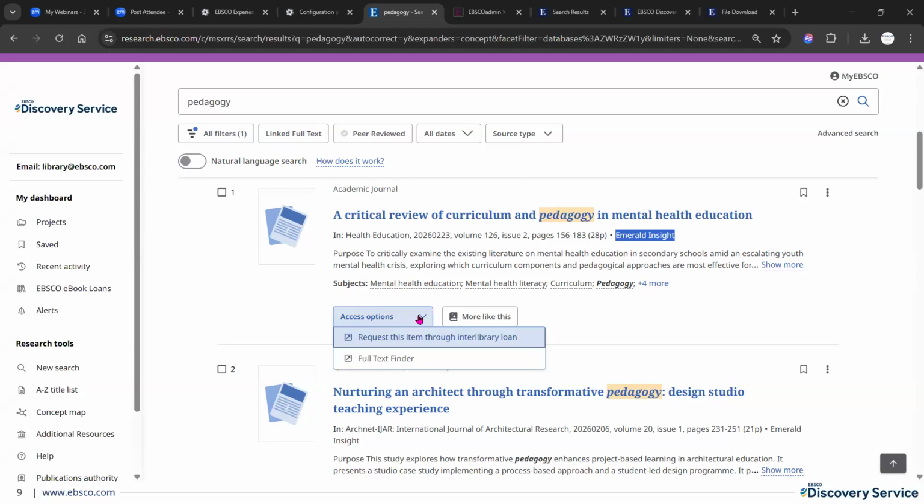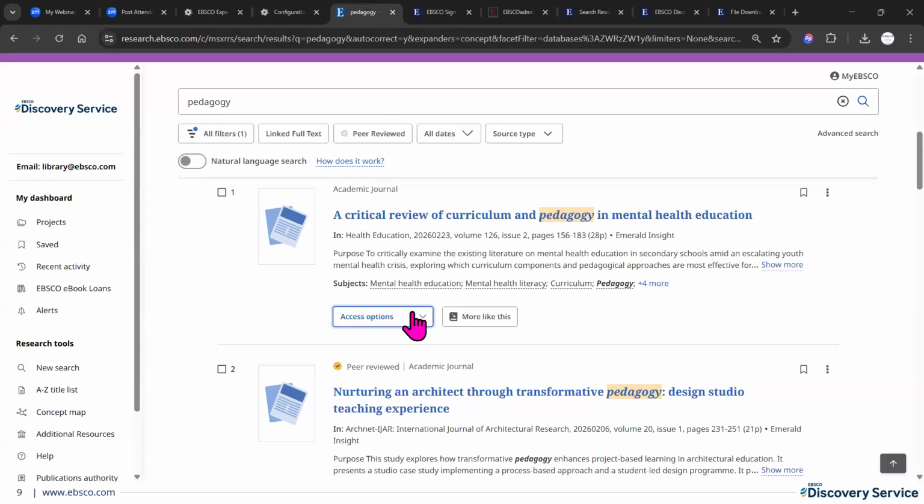In our next session, I'm going to talk about links. I'm just going to briefly show you here for this record. You'll notice that the data set is listed here. It's Emerald Insight. I also have a drop down here. So I haven't set up a link yet. However, I have got holdings enabled already in holdings management. So that's why I'm seeing a full text finder link resolver link. And I'm also seeing a request this item through interlibrary loan because I don't have a custom link assigned to this yet. But even though I haven't set that up yet, my users can still access or request that item. So in our next session, I'm going to talk about how we set up our links.